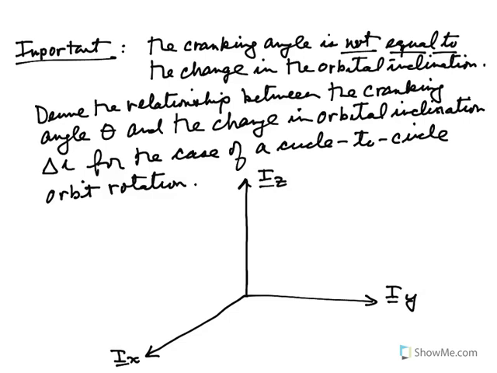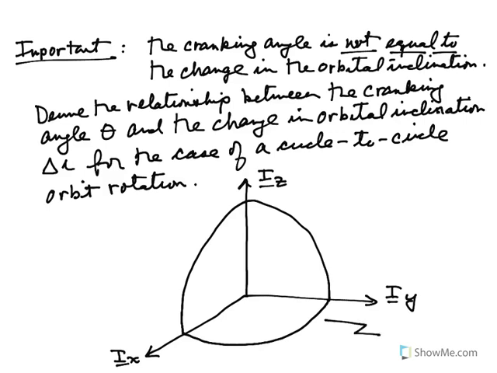Now, I'm going to superimpose on this picture two orbits, but in order to be able to see the orbits clearly, I'm going to draw this sector of a sphere to make it a little clearer what's going on. So right here, this is the equatorial plane. And imagine that I have a circular orbit. So here's my circular orbit. Circular orbit crosses through this that way. So this is my first orbit.